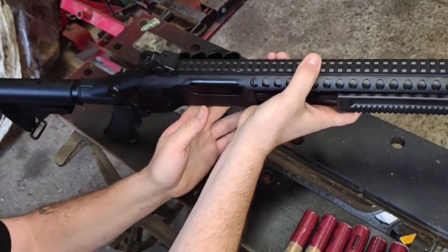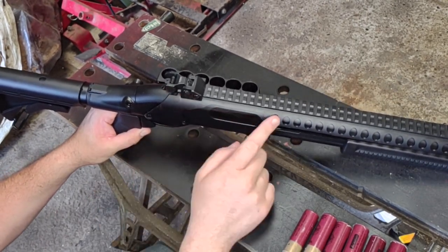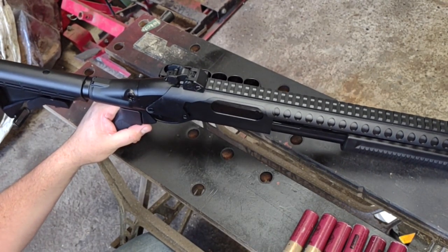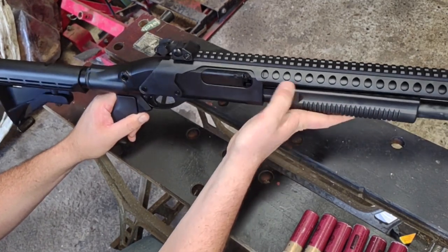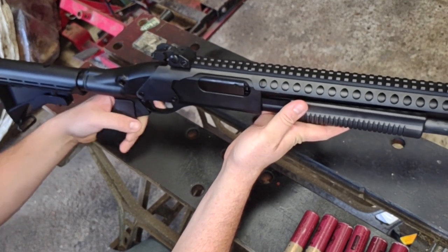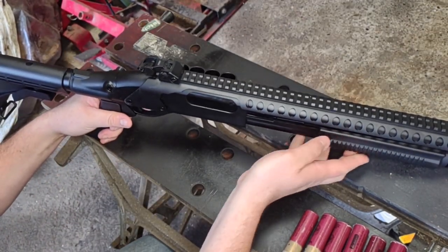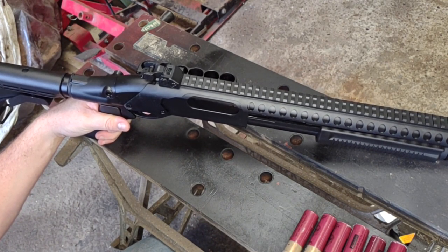This side of the gun, very similar. You've just got the mounts for the top rail. So it takes off these two bolts on this side and two bolts on the other. Exactly the same setup as before. So when you rack it, you hold it back and you've got your 3 and 6 shots. This one's set to 6 at the moment because that's what I use it on. Again, the gun is empty, so just take care when firing it. I always fire it away from me, obviously, at something that isn't going to get damaged.